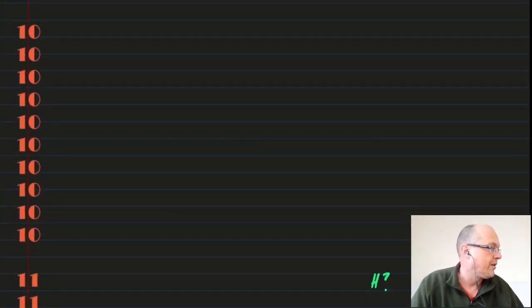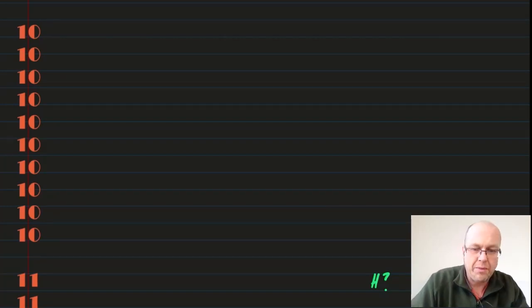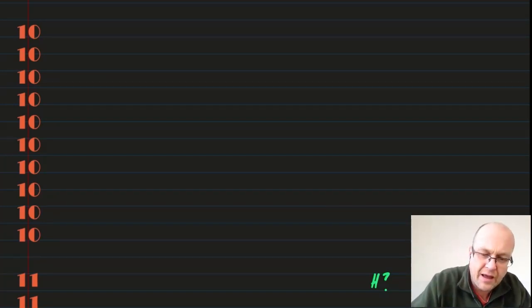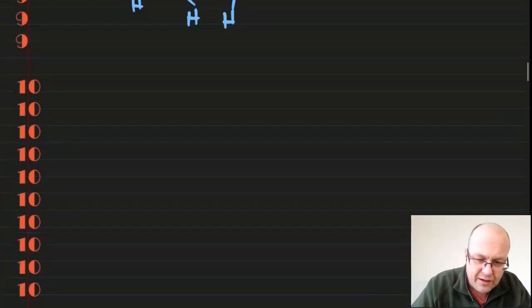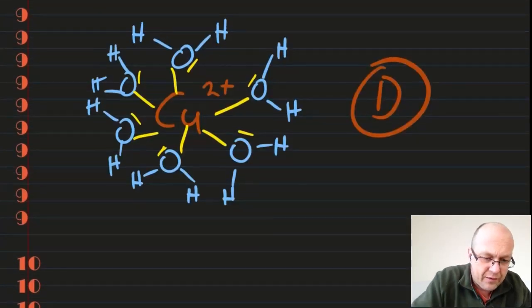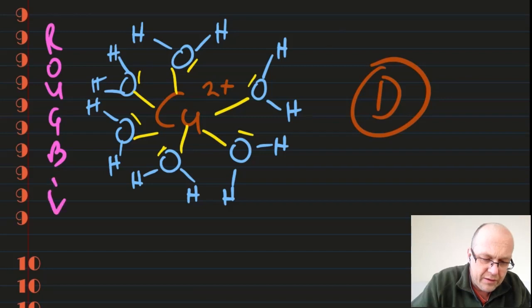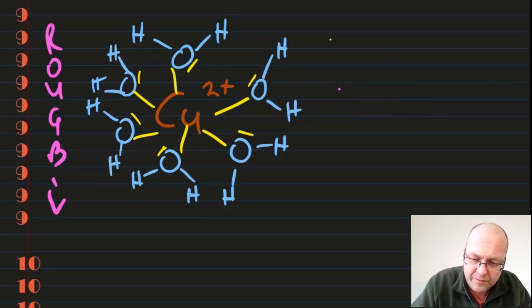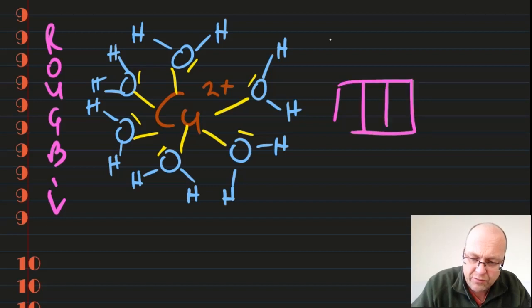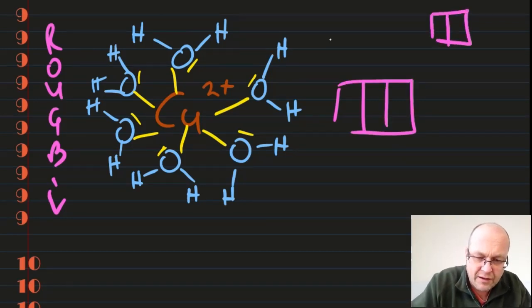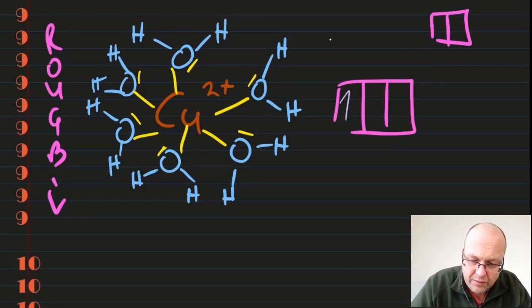Question 10. Why are transition metal ions complex? Why are they coloured? So just briefly, let's go back to this one. If I shine light through Roy G. Biv, what has happened to the copper 2 plus is the d orbital has split. It's split 3 and 2. And copper 2 plus has 9 electrons. So there's 1, 2, 3, 4, 5, 6, 7, 8, 9.